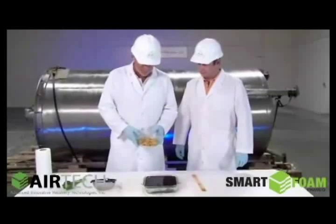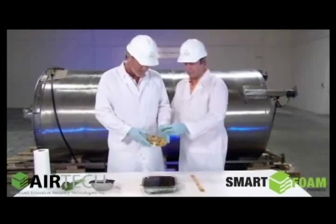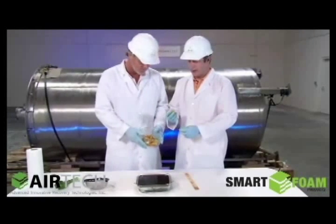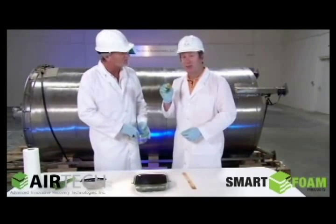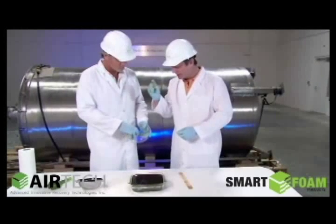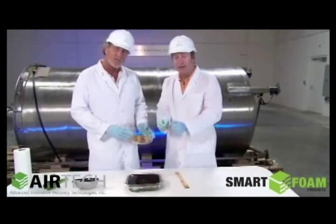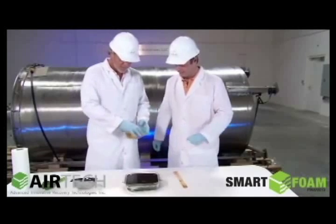As you can see, we've used these foam pieces once before and we're going to reuse them again — they will be able to soak up oil again. One of the properties of the foam is that it is elastomeric, meaning flexible. So we can squeeze these things out. We've squeezed them all day within an inch of their lives, and we can literally soak up oil, squeeze out, and recover the oil thousands of times before they would start to degrade. So let's go ahead and put it in again.